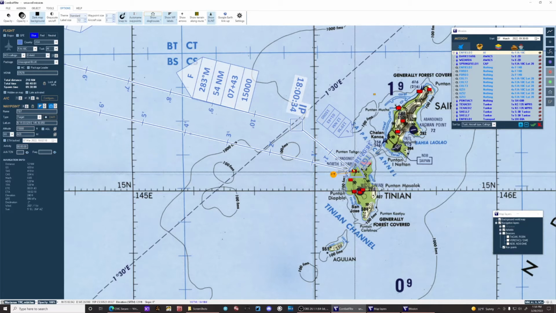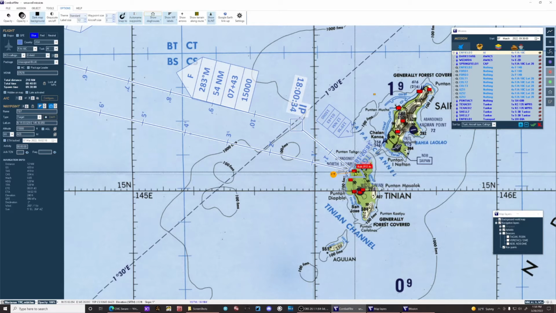So let's take a look at the distance here. Right now I have an IP that's 12 miles from the target. That's not enough. You want to be looking at about 25 to 30 miles for the IP. Right? You're going to use offensive flow range for your target area commit. If there's no groups within that range, then you can go ahead and switch to attack and flow into the target. So 25 to 30 is going to work out okay, especially for SAR 1. So this is too close, right?